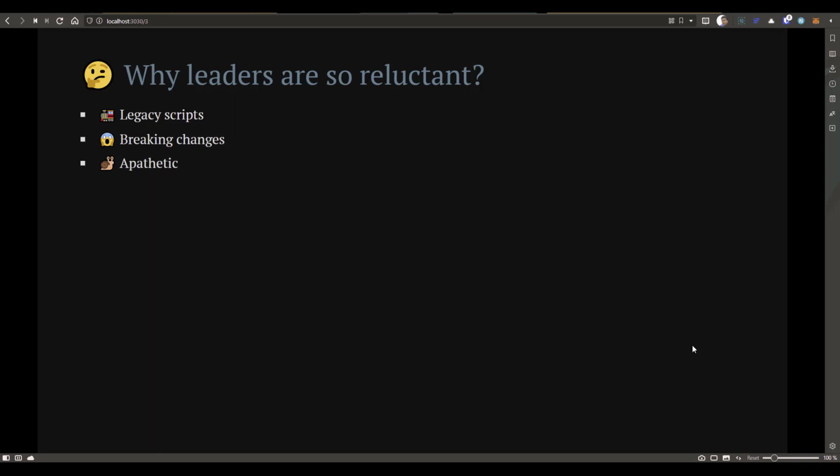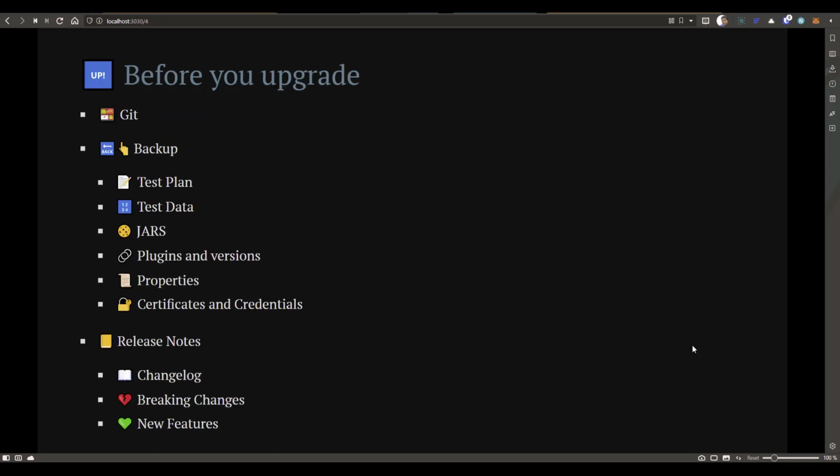Don't postpone the upgrades. I have seen many organizations postpone upgrades two to three years down the line, basically current version minus two to three major versions. So for example, if it is JMeter 5.4.3, they will have a strategy of, okay, let us use only JMeter 4.0. That is not at all the right way to do it. So they need to change. And this video will be helpful for upgrading. I will tell you what kind of pattern you can follow to upgrade smoothly.